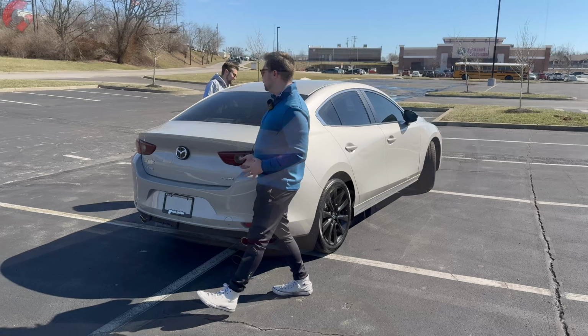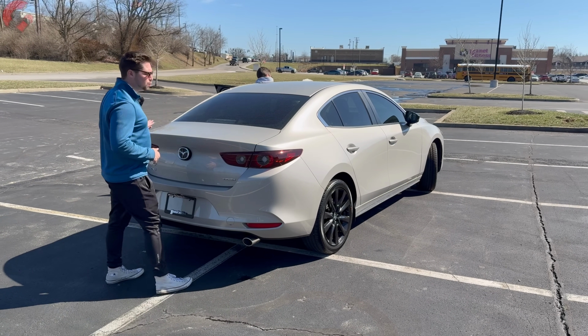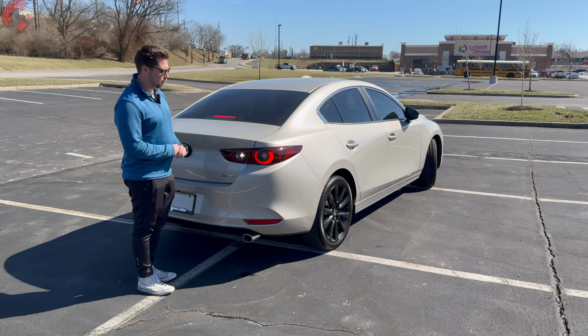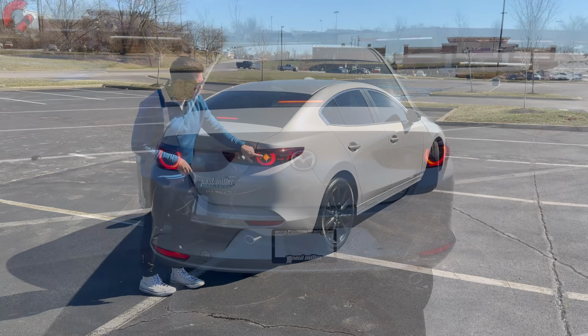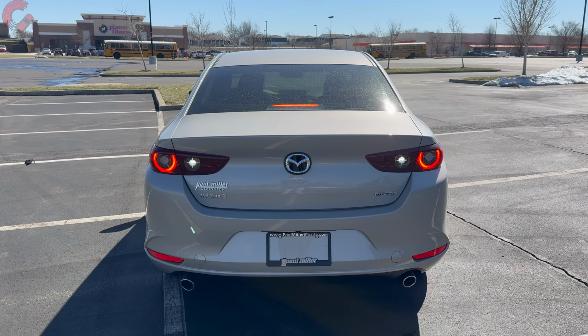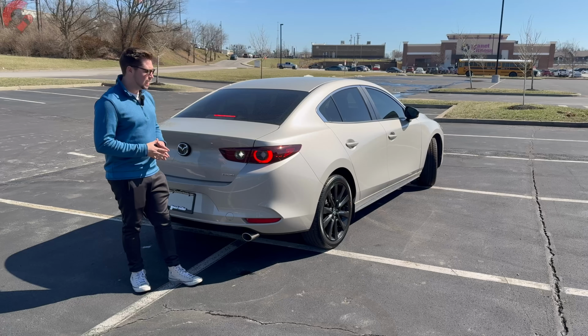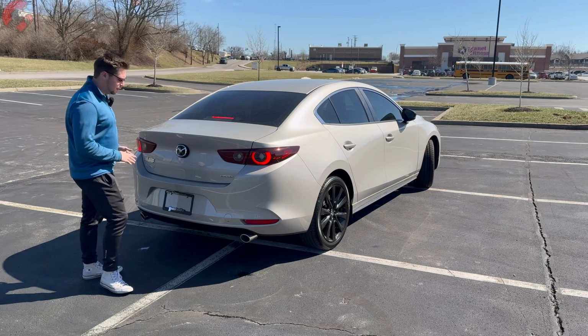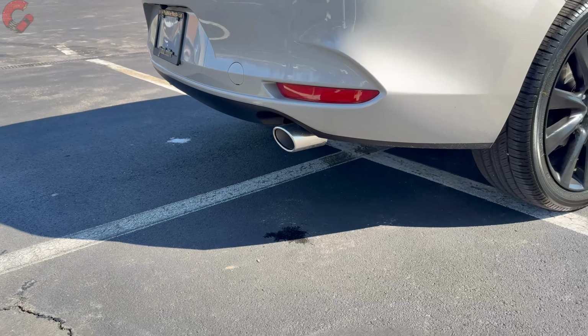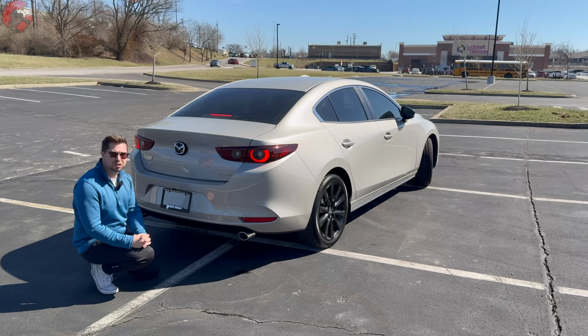Now, let's go ahead and break down some of those design elements. No spoiler or anything on this model. However, we do have some really premium taillights for this segment. As you can see, we have an LED brake light portion, LED reverse light, LED fading turn signal indicator. That's certainly something that the Civic cannot claim, a full LED taillight. Now, down here at the very bottom, all of this is going to be finished in body color. We're also going to keep dual exposed exhaust outlets, which looks quite nice.